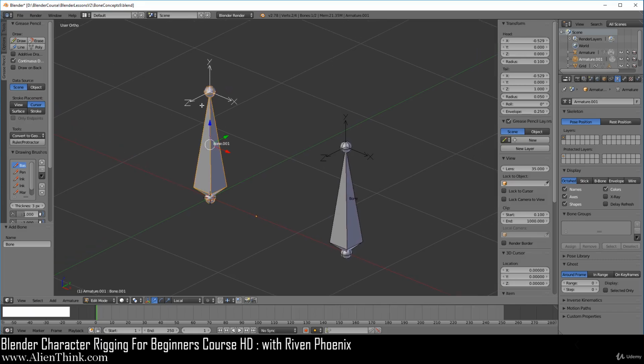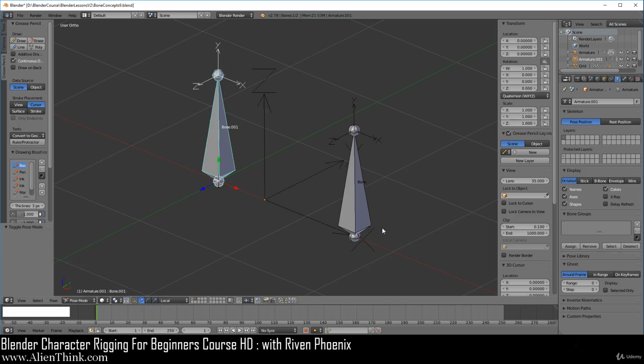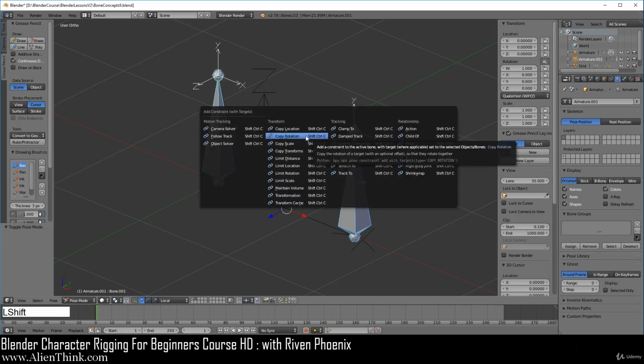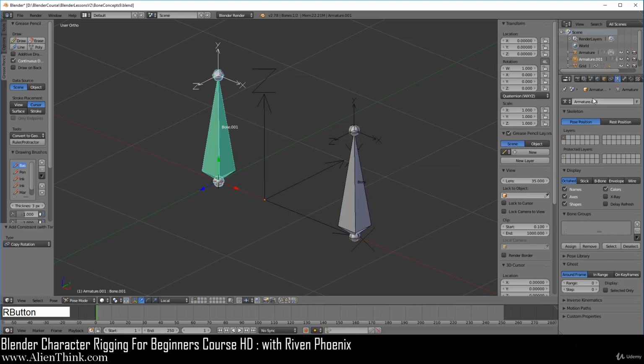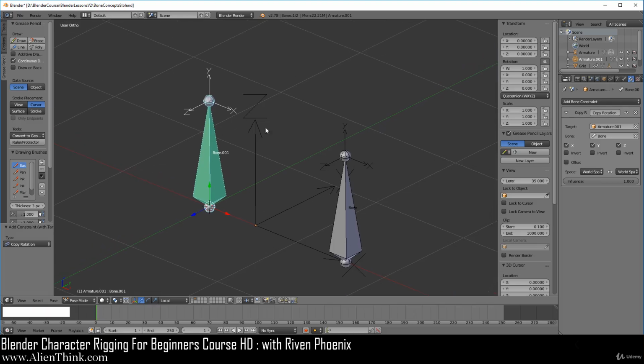But if we look at the axis that is being displayed over here, it tells you that this bone was rotated. Okay, so what does this mean? This means that if you switch to pose mode and let's say click on this bone, press the Shift key down and click on this one, do Shift Control C and do copy rotation, click on this bone, go to the Constraints tab, you can see that because this bone was rotated by 90 degrees, right? When we click on offset, you'll see that it's going to move forward like this.